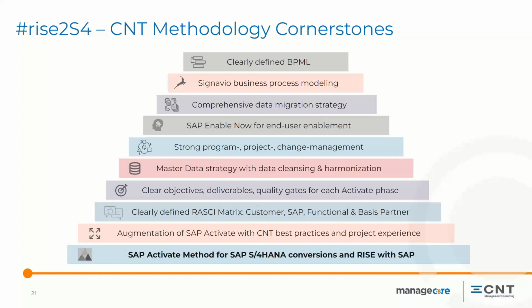And then we like Signavio. And the pinnacle for us is always the business process master list. So this is the first question we usually ask in the project. How does your BPML look like? Do you have one? And how can we set up a base for your SAP system?